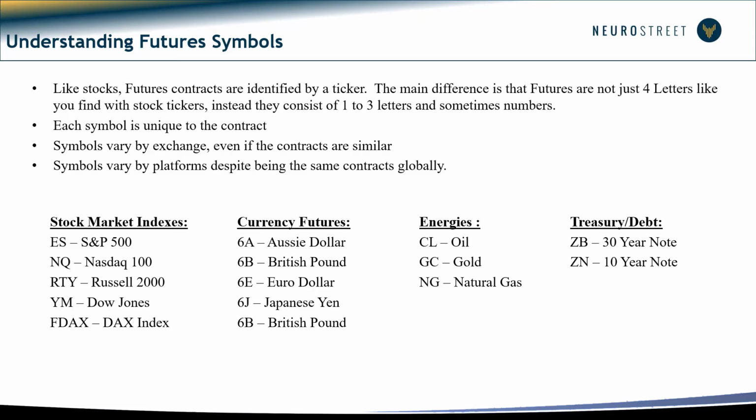So what's really important is that some of you might be using NinjaTrader, some of you might be using TradeStation, some of you might be using TradingView, maybe you're using another platform, but we're all trading the ES contract, which is the S&P market, right? Or we're all trading the crude oil contract, which is the CL market.